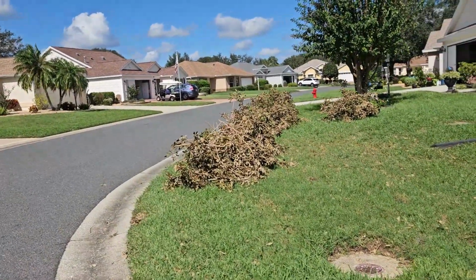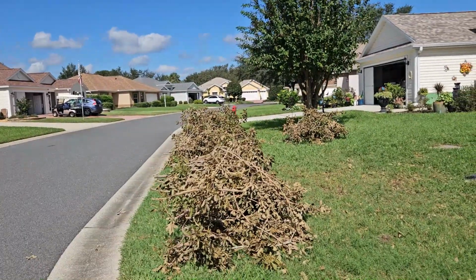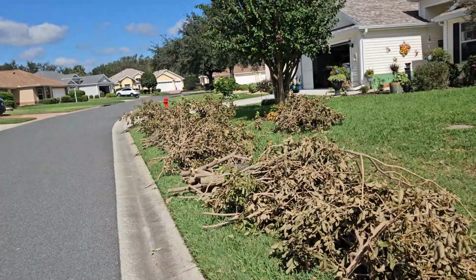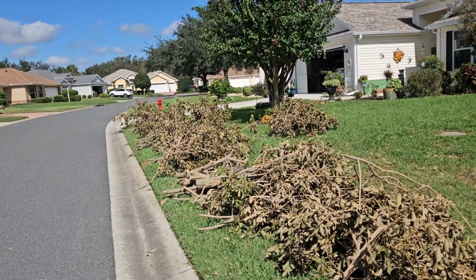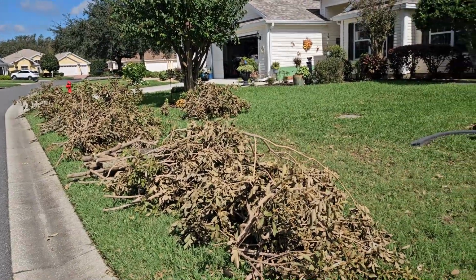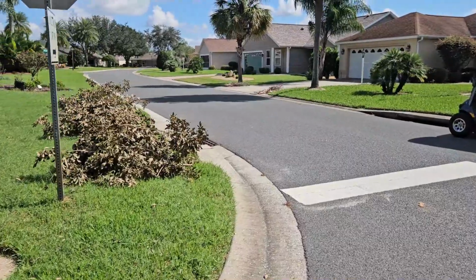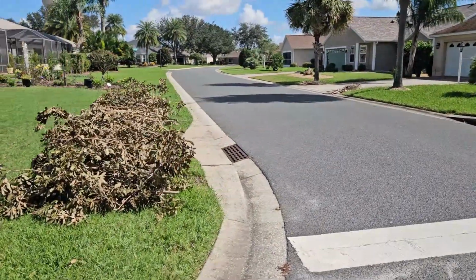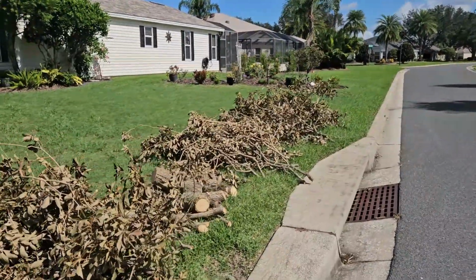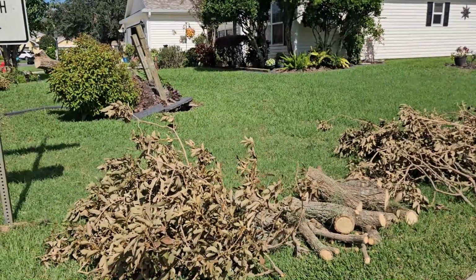residents are being asked to put at the end of their property. And there is a special FEMA contractor that will come around October 20th to pick this debris up. The villages did ask for FEMA relief, and they do have a contractor that's been approved by the federal government to come around and collect all this debris.